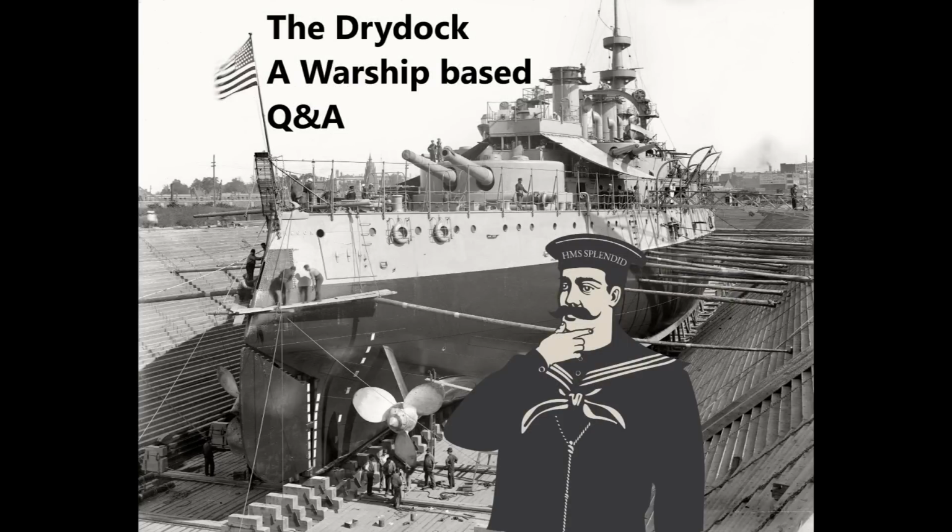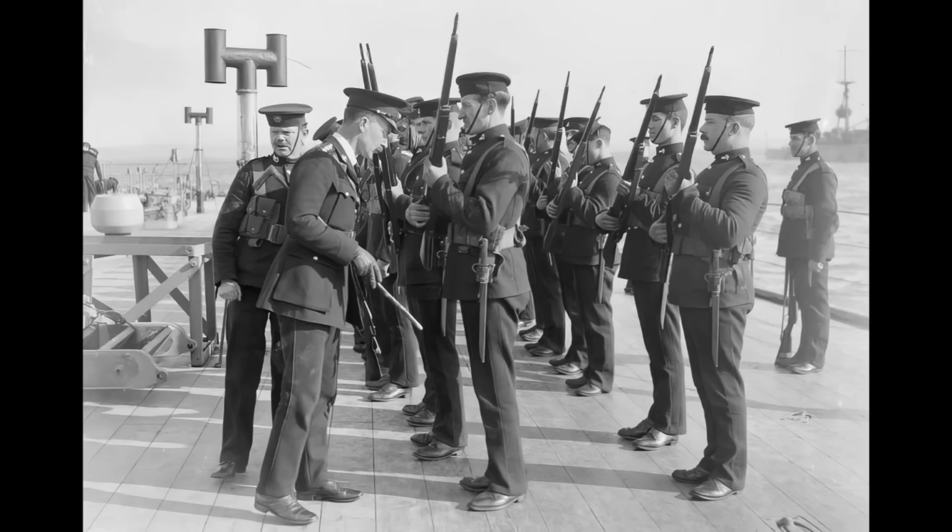Tom asks, I've always wondered about the nature and service record of sea service Royal Marines in the First and Second World War. So for sea service, as opposed to the Royal Marine Brigades, Land Brigades, Royal Marine Divisions, etc., the Marines provided their usual shipboard security role. They also manned at least one aft turret on the bigger ships, on battleships and so forth, whether that was Q, X, or Y, or on some occasions X and Y, depended ship by ship.